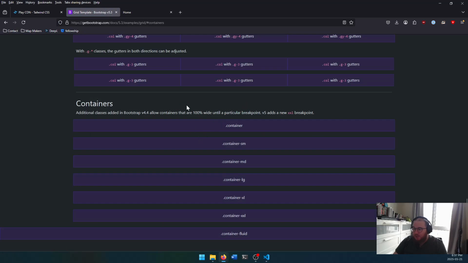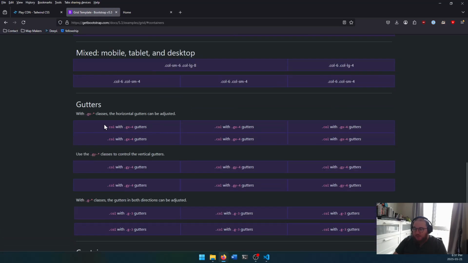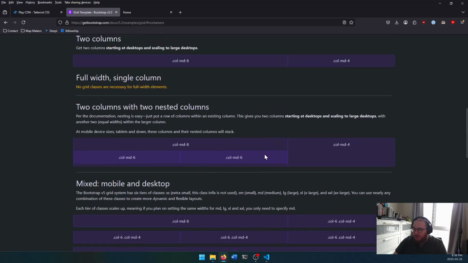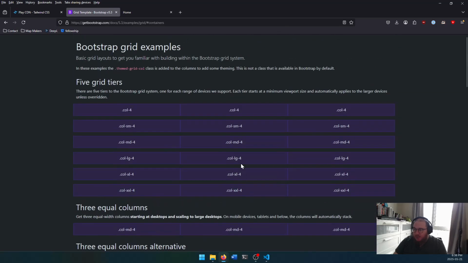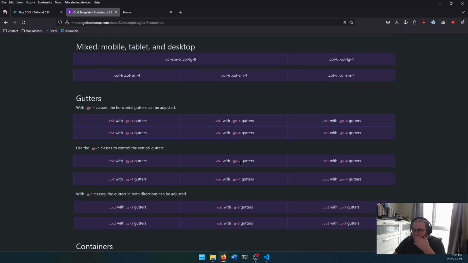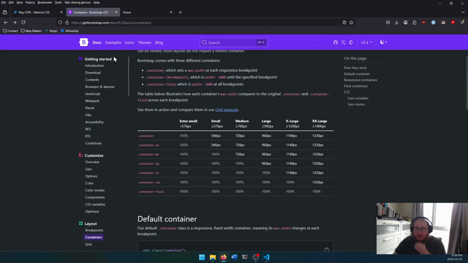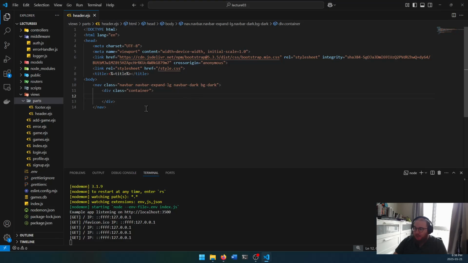You can compare it to the grid example, right? And here, it actually shows you, this is what it looks like if you added these tags to this class, right? It talks about the gutter system, in general, what it would look like on a tablet, two nested columns inside of one big column, and you can do a lot of crazy stuff with this concept of containers. And we'll use them as we go through it. But let's just start. We've got a container.